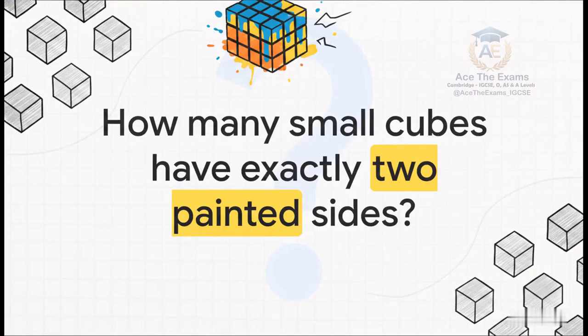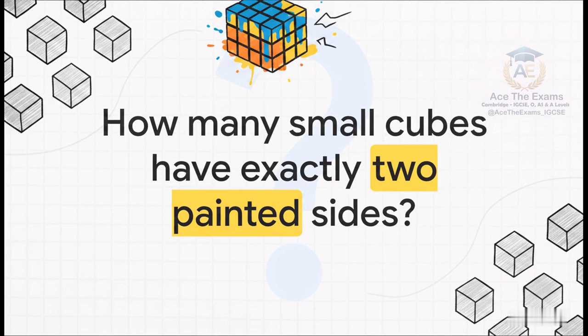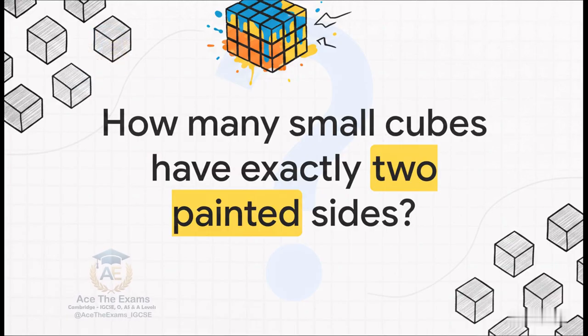Before we get into the heavy lifting, I want you to visualize this spatial puzzle in your head, because it's exactly the kind of concrete problem examiners love to test. Imagine a standard Rubik's Cube. Now, dip it entirely in a bucket of paint, let it dry, and shatter it into its individual little blocks. How many of those tiny blocks would have exactly two faces covered in paint? Keep that image locked in your mind.